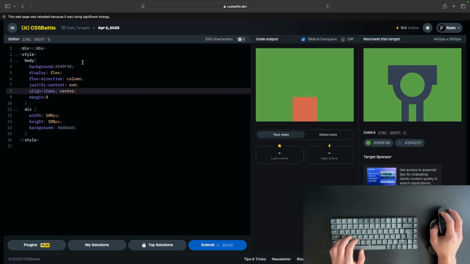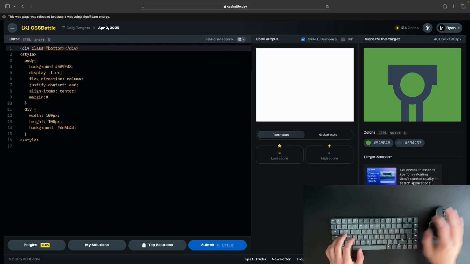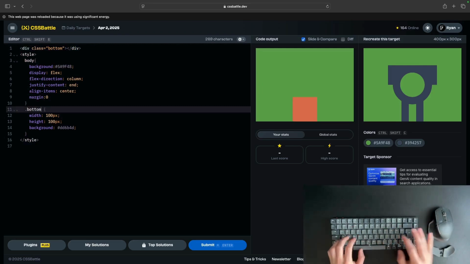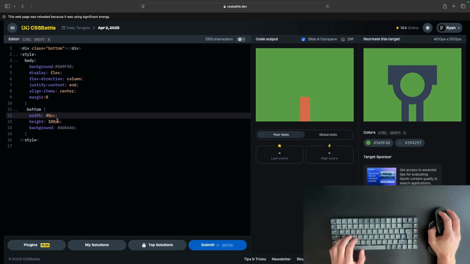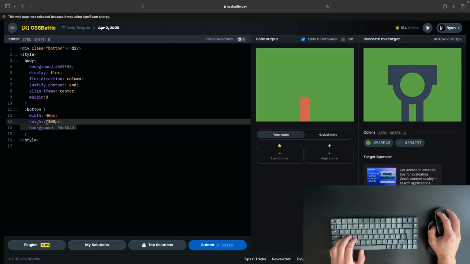So the first one we're going to do is the bottom one. So we're going to give this a class of bottom. Why isn't it giving us, oh, I'm so used to Visual Studio and it giving IntelliSense for these things. So if we target the bottom div, we're going to set this to a width of probably more like 50, maybe even more like 40. We'll leave it like that for now. Actually we don't need a background, and I think the height is a good height actually.